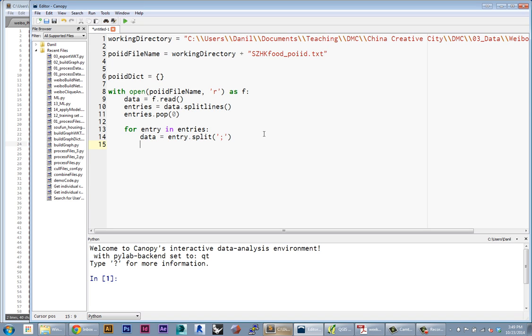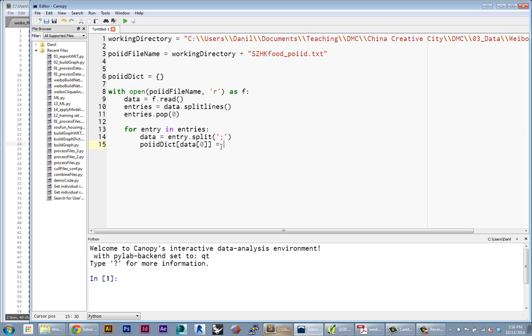Once I have that array, I'm going to go to my POID dictionary, this dictionary here, and start to populate it. Remember, the way you populate dictionaries is by giving it a key and then setting something to that key. There's always this key-value pair in dictionaries. The key you put into square brackets, and the key is going to be the first piece of information in my data array. I have ID, lat, long, so my key is going to be the ID, and this will make it really easy for me to find any information about any key later on.